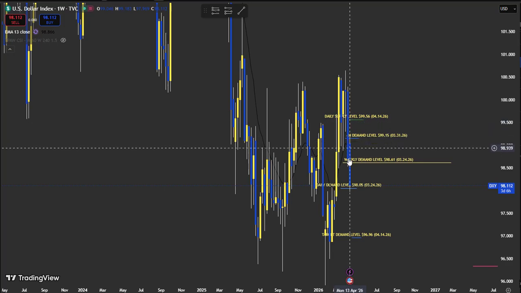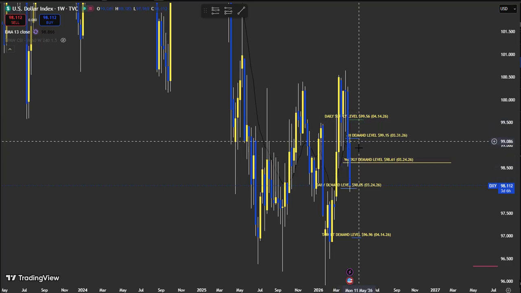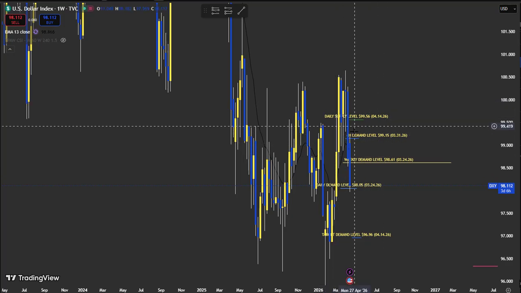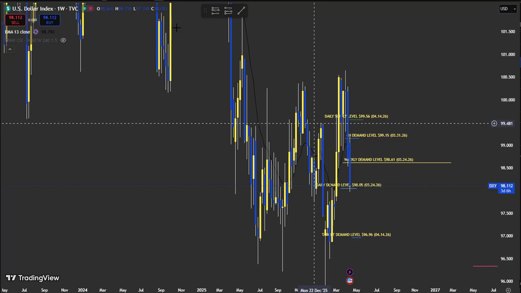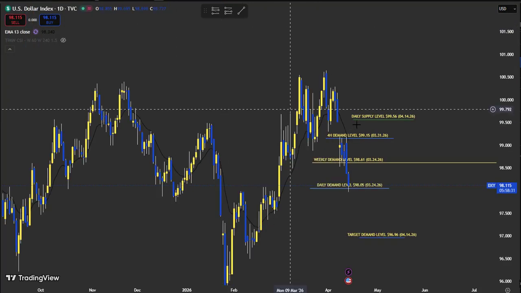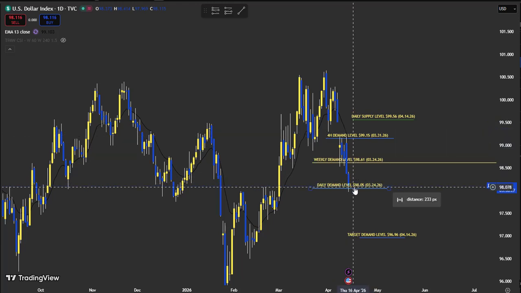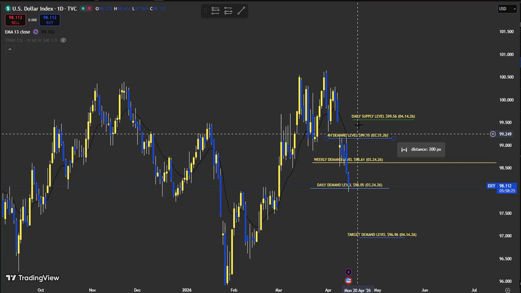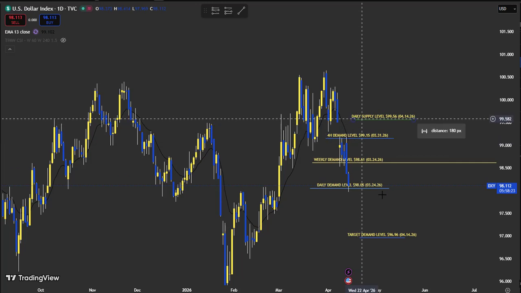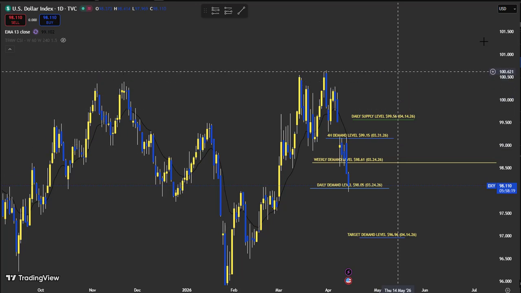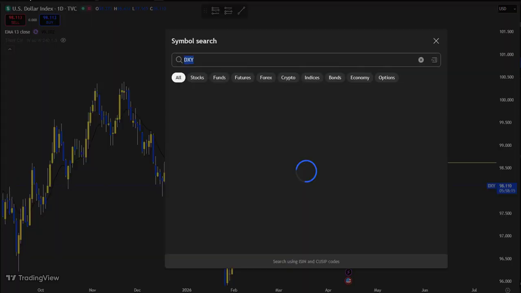But price is definitely showing that the dollar has a little bit of complexity to it, but the overall trend looks like it wants to maybe be bullish still over the long term. But we won't get too far ahead of ourselves. Like I said, we're at the daily demand level that was set on the 24th of March. Looking for price to move up to the 99.56 area, then retreat to the 96.96 area, and then potentially go higher after that. Let's look at the 10-year Treasury note here.